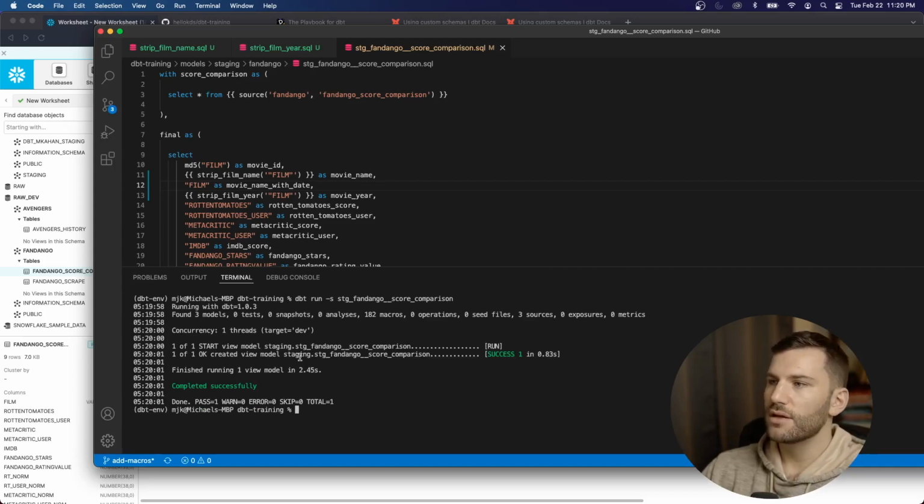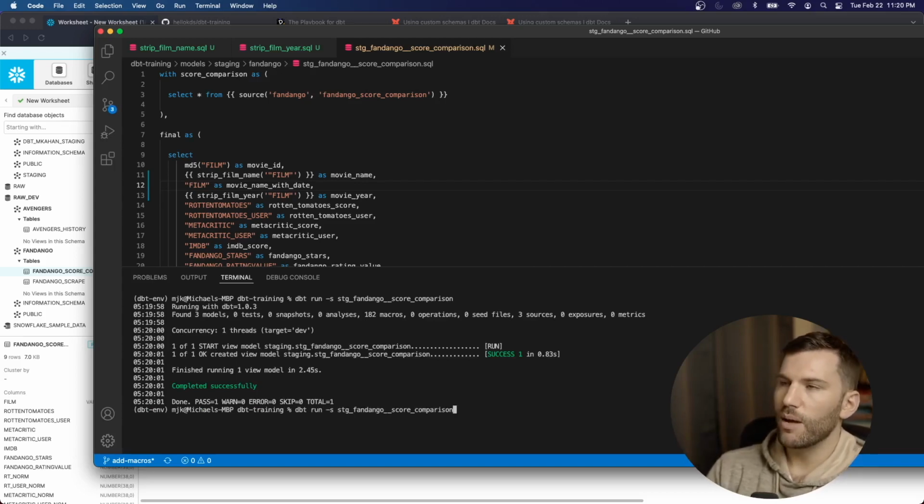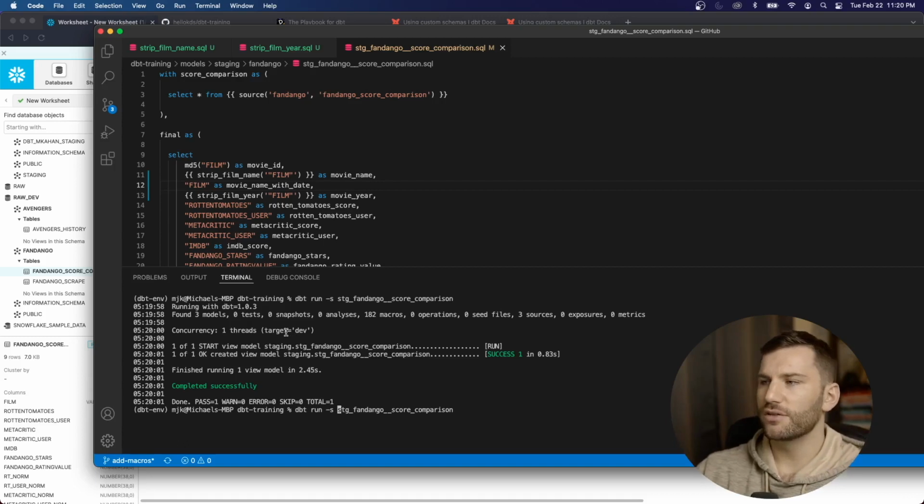we want to do. Now, just on that topic, remember we said refs, it allows you to understand what comes before and what comes after. You can do a plus, and it's going to run everything that's connected all the way through. And you could do plus on the other side at the front, and it would run everything before it, including that model as well. You could also run based on the directory, so you could just pick a directory, all these other things. So remember, you have a lot of options with running, and that's why directories and all this stuff is really important, and using refs, just using it the right way.